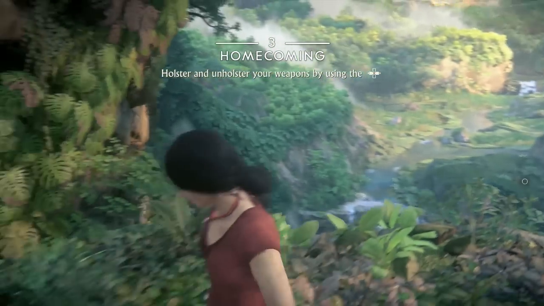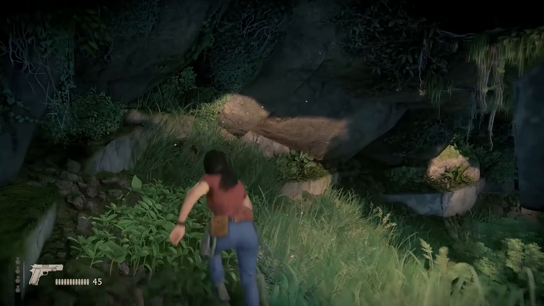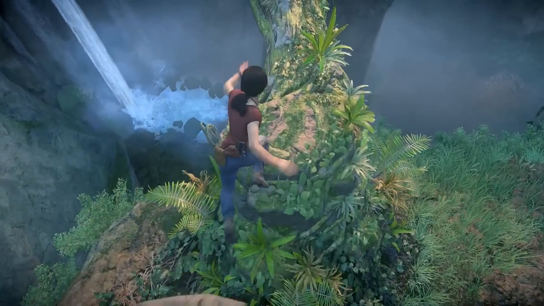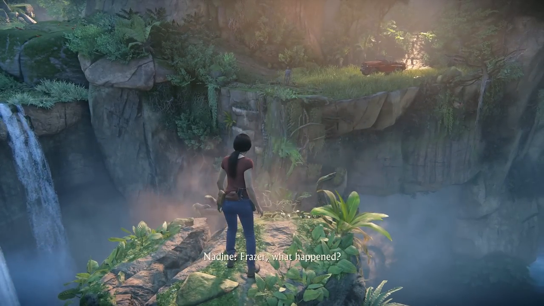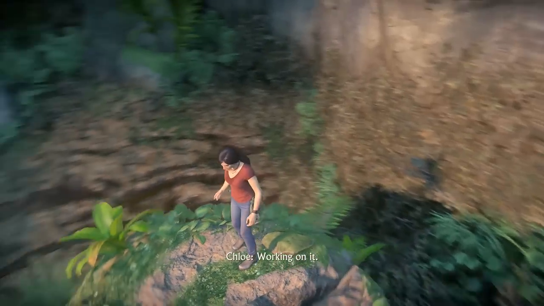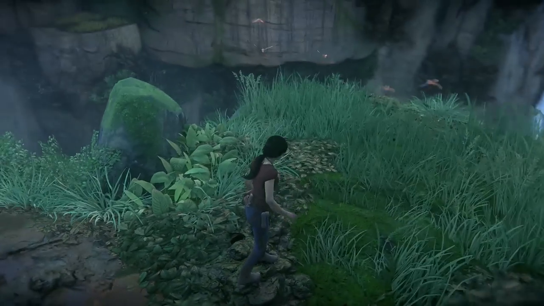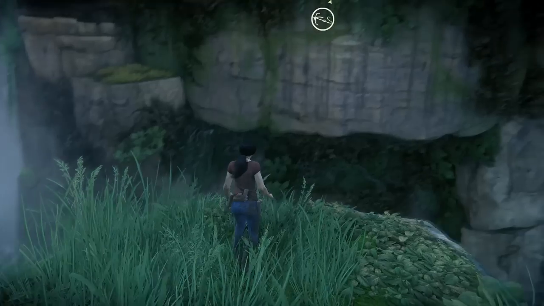We got a gun! Yeah. And Nadine's biceps, though. That death by Snoo Snoo is real. How did they die? Oh shit! Fuck, bro. My tree bridge fell. Can you make it off? Working on it. I'm fine, by the way. How did they die? Oh man, it says Foxy Boxy written all over it. Okay. Crushed pelvises.